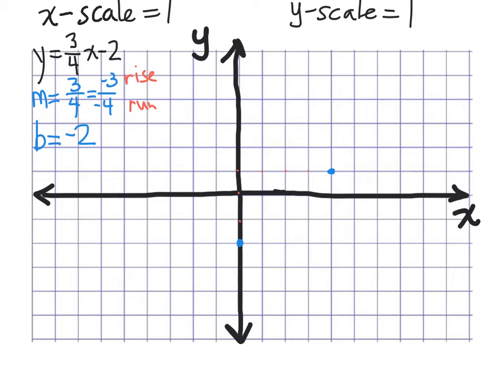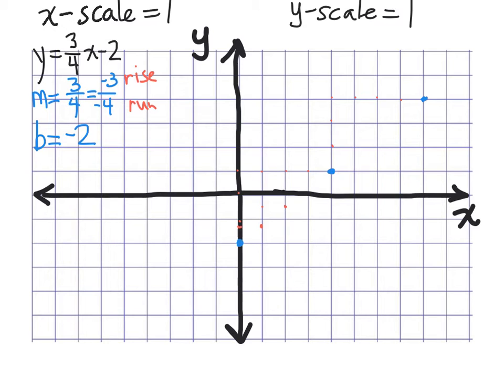If I tried to count 3/4 and go up 3/4 and over 1, I'm having to estimate where that point is. But then on the next one, it's going to be a little bit more challenging. That's not an ideal situation, but a rise of 3 and a run of 4 will guarantee me lattice points. So I'm going to go back to my last blue dot there and do my rise and run again. So from that last rightmost point, a rise of 1, 2, 3, and a run of 1, 2, 3, 4. That's where I'm going to put a point on my line.